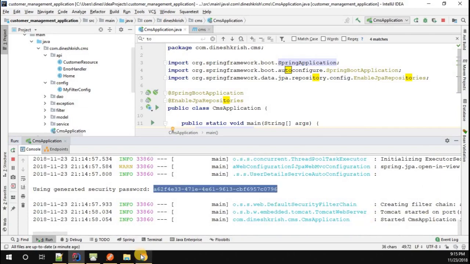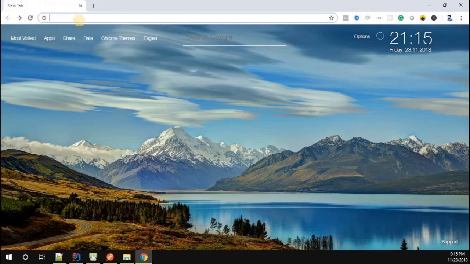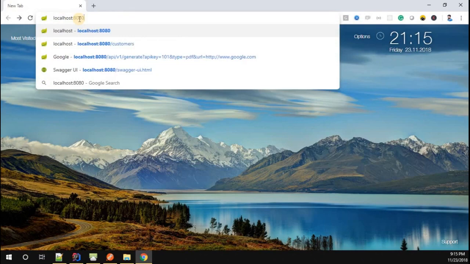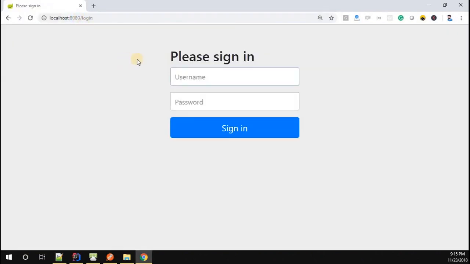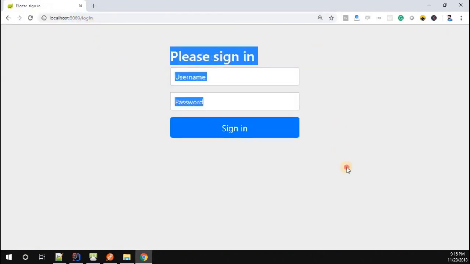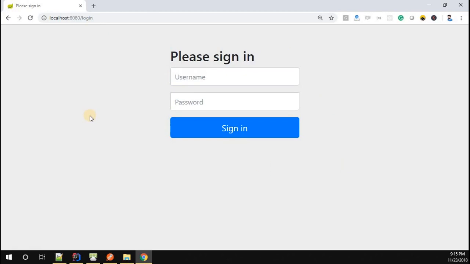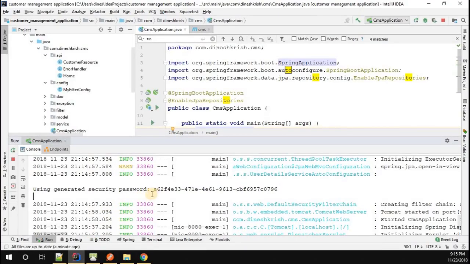After adding the security artifact in our Spring Boot application, we just started our Spring Boot application, right? So now let me go to localhost 8080. Now you can see we got the default login page. Whenever you add the Spring Boot security dependency in your Spring Boot application, you will get something like this. So what exactly is this? This actually provided some user password, right? Let me copy this password.